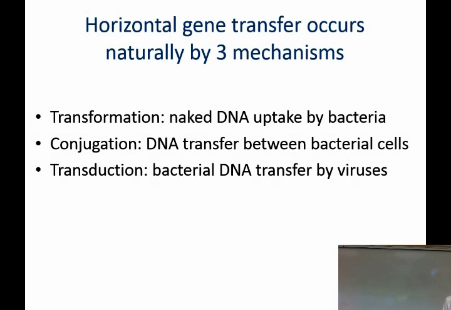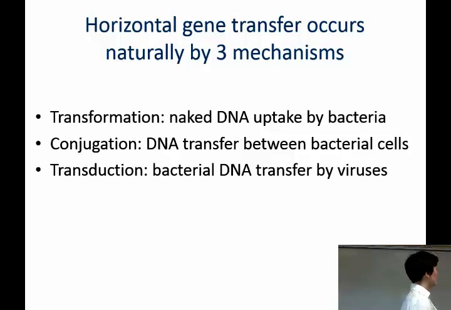Conjugation. Conjugal. What is conjugal? Conjugal relations. Conjugal visits to the prison. What's conjugation? Bet you didn't know prokaryotes had sex, but they do. So conjugation is when bacteria transfer DNA between each other, and usually this is between cells of the same species. And there's two different ways, depending on if you're gram-positive or gram-negative, and we'll talk about both of them.